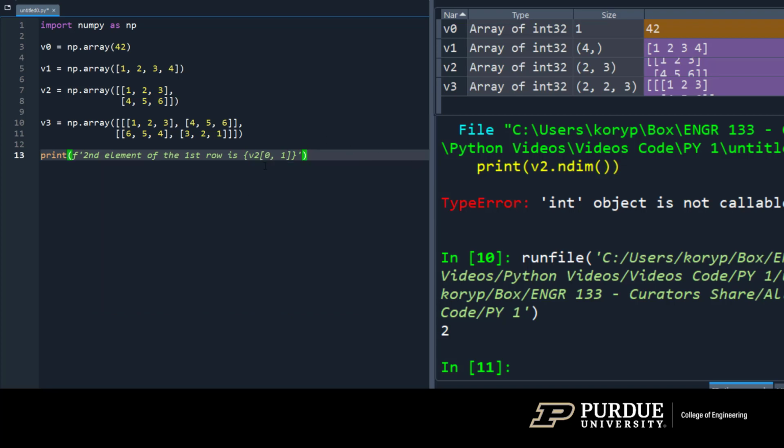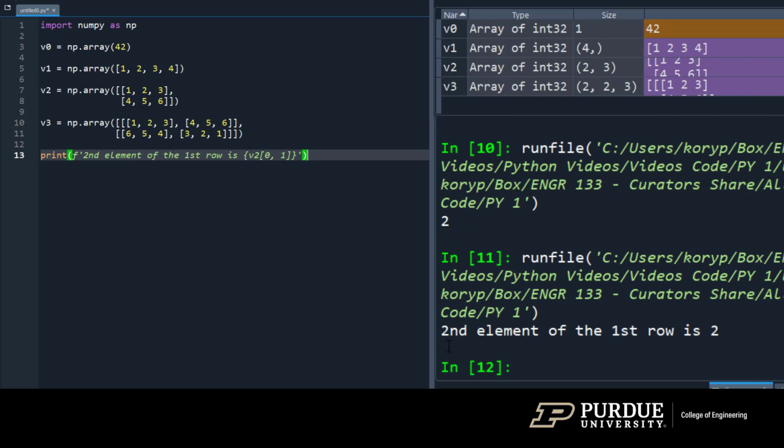So this is being called where the 0 is the row number, and then the 1 is the element number. So if we print that, the second element of the first row is 2. If we look at our array, there we go, that's the second element of the first row.